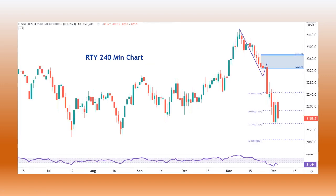Going to the 4 hour chart, the only thing we might have if we do get a bounce, you can see we bounced at the 127.2% retracement value. We even bounced at the 61.8 just slightly and a small pause at 100%. So if we continue down, we may pause once again right around 2086 before we get down to that demand zone just under 2000. But the momentum is pretty strong to the downside, as evidenced here by the RSI going way under 40. So if we do get a bounce, it's not likely to be much, to be honest with you. I doubt we'll even get up to the 2328 area of supply before we hit this 2086 area of, well, just the extension, really.